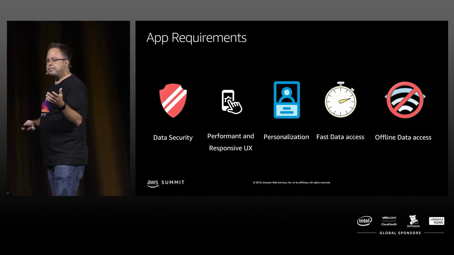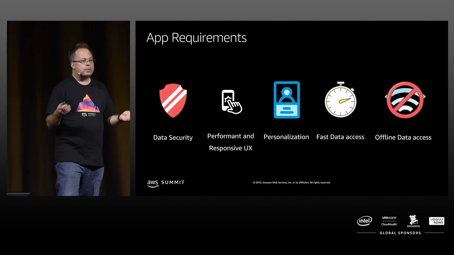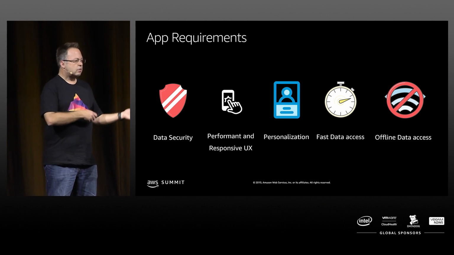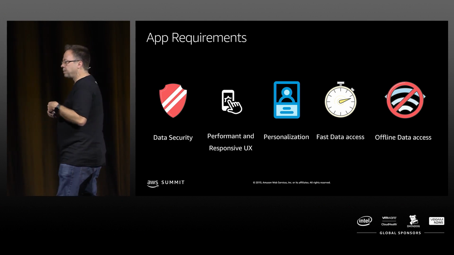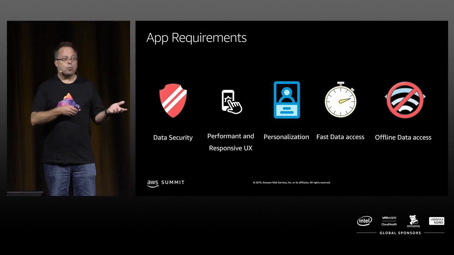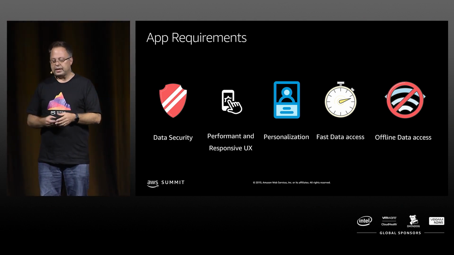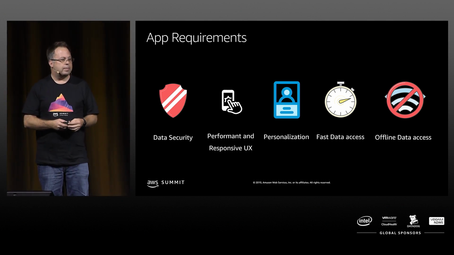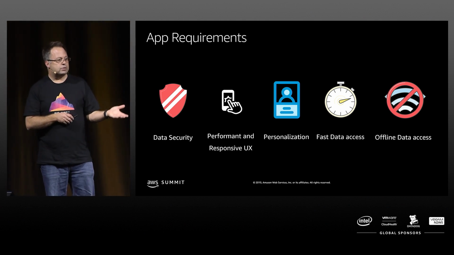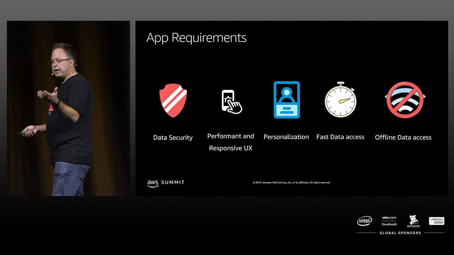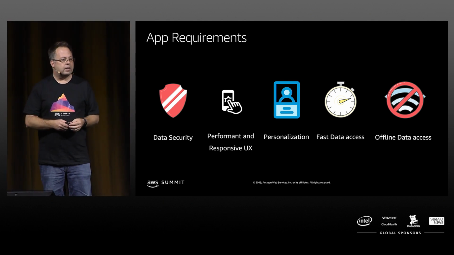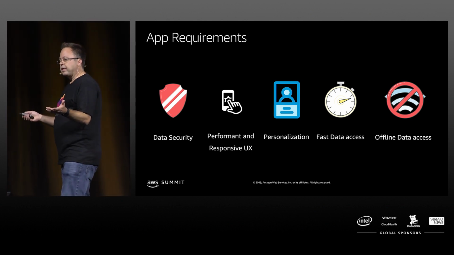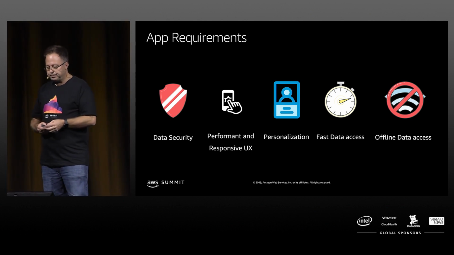You're going to focus on how to make your UX performant and responsive, so you want to make a good user experience. And to take the user experience even further, you're going to maybe personalize the application for your users and give them the optimal experience they can get. And while you do that, you now have all this application data. So you need to worry about how you make that data available to users when they are not on the internet. Let's say they're offline, they are traveling in a train, or maybe they're on a plane somewhere, or they've gone to a country where they don't have data or reliable Wi-Fi.